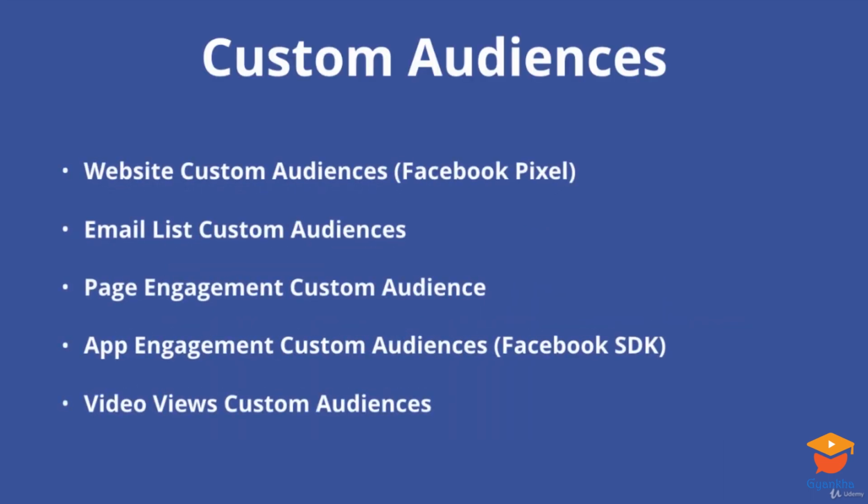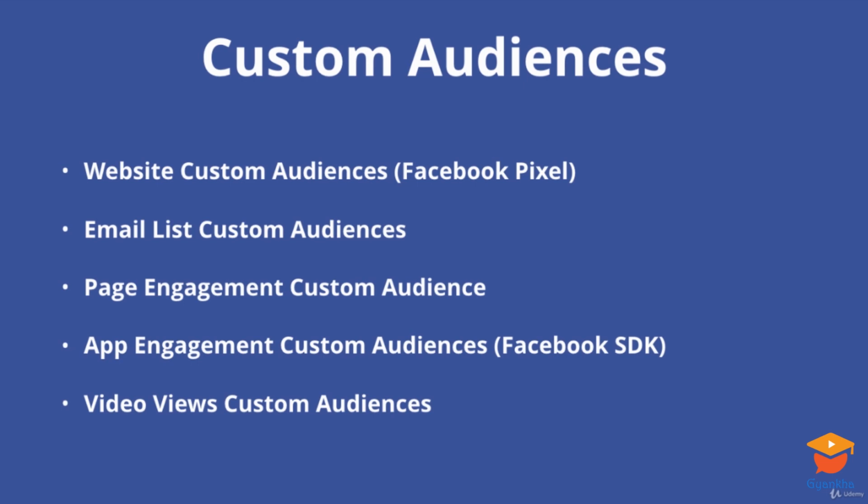Now, in terms of the different types of custom audiences, there are many different ones. But the general thing that links them together, or general theme, is retargeting or remarketing. So retargeting to people who've already engaged with, say, your website and creating a custom audience of those people. Now, you need to have the Facebook pixel in order to do that, but I'm going to show you exactly how to do that step by step.